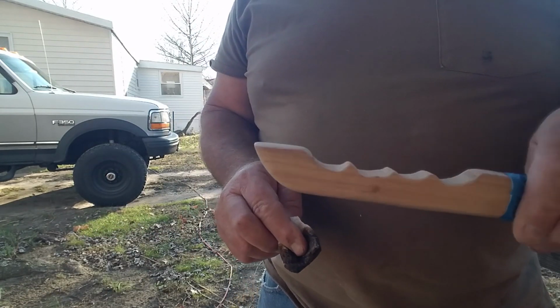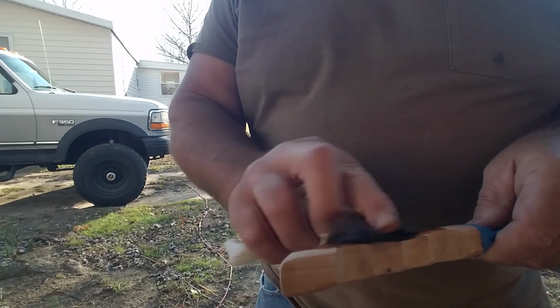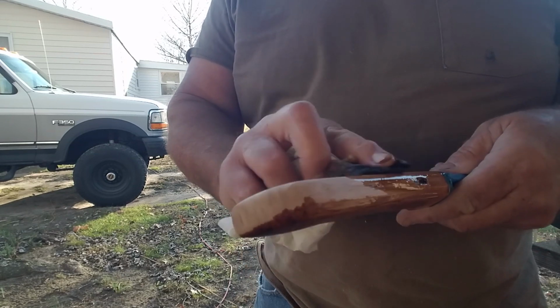Here's our other one. These aren't perfect, but they turned out pretty good. Good utility knives.